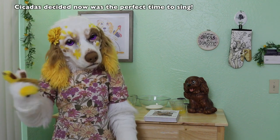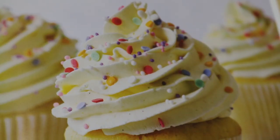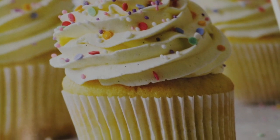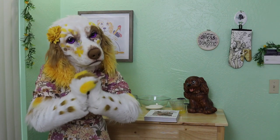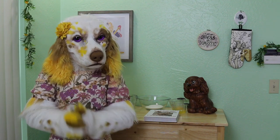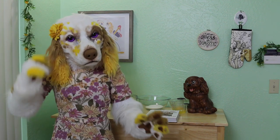The recipe I have chosen today is a delightful looking vanilla cupcake recipe, complete with a Swiss meringue buttercream frosting. I can't wait to get started on this new baking adventure. Let's not waste another minute.